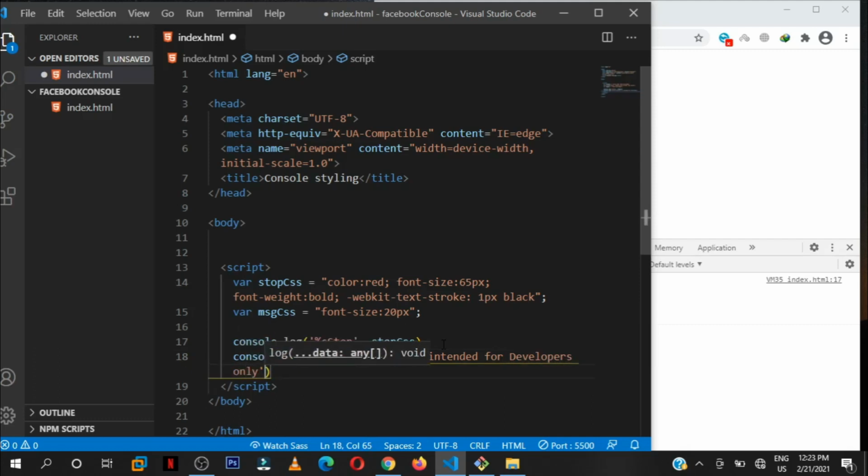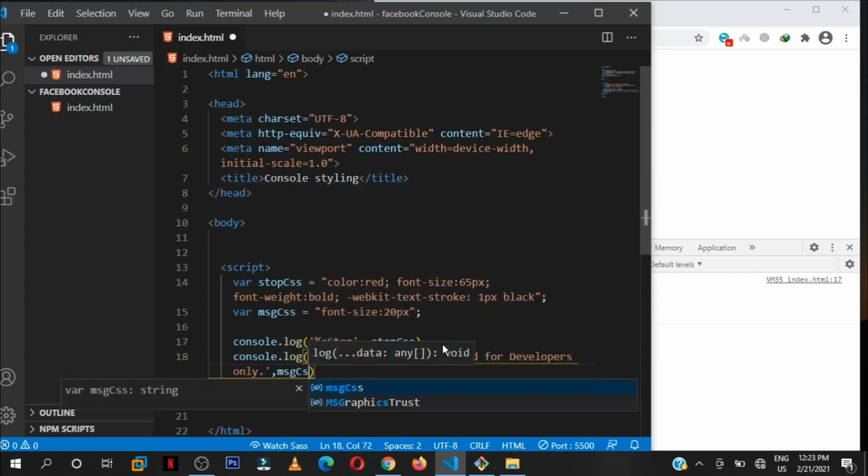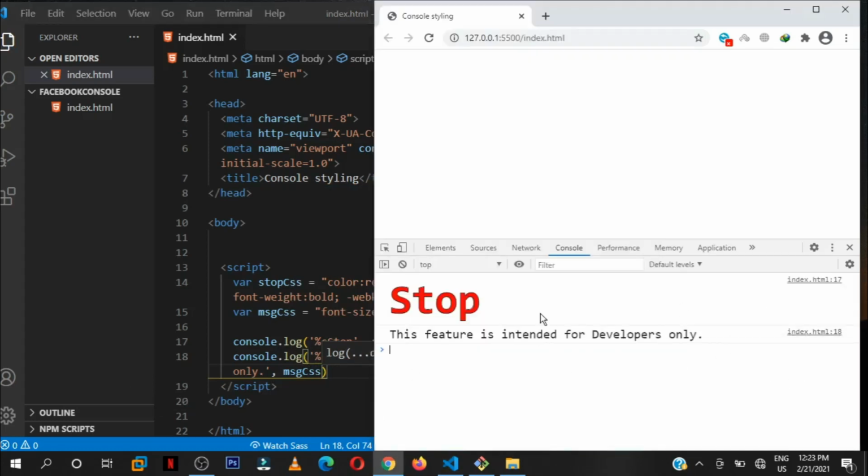Then let me put a full stop there. Then we pass in our msgCSS, so put a comma there. And when you check in the console, that's what you're seeing.